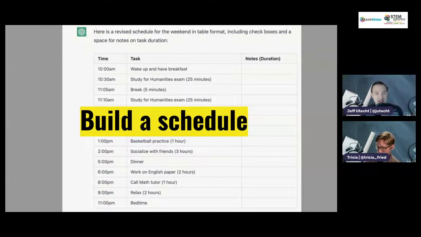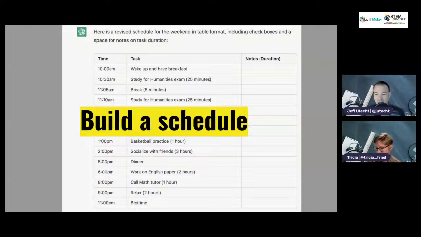How do you extend it? Asking it one thing is great, but being able to then go in and say, well, actually, I like to eat dinner at 6:30. All you have to say is, will you revise this schedule with dinner at 6:30? Can you add 2 hours in there for lunch? Or I want to get outside and go for a walk. Can you recommend a 2 hour or a 1 hour area to put a walk in? And it will just constantly remake it until you get it to where you want.